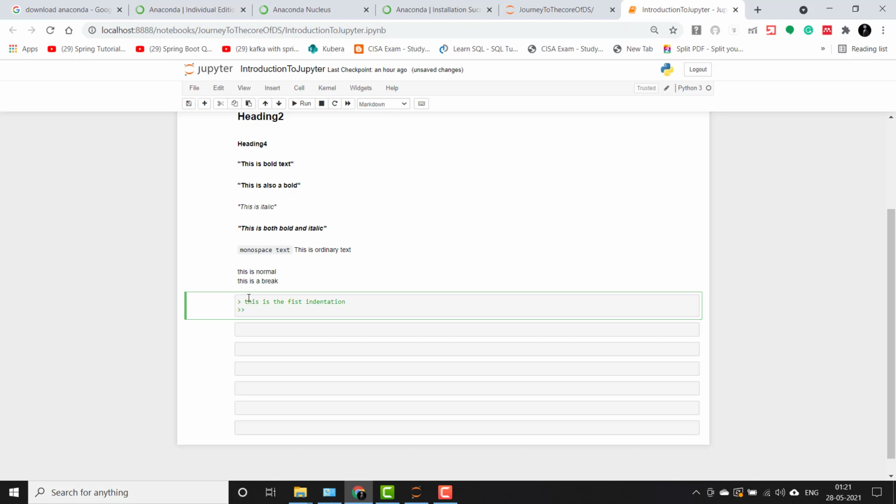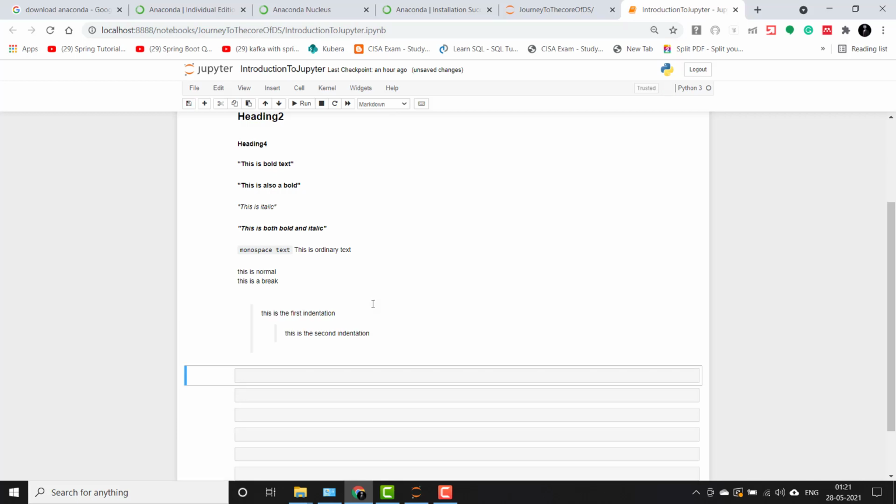So we'll copy this, paste it here, and say this is second indentation, this is the first. So you can see here it has indented your text also. This way you can document it well.